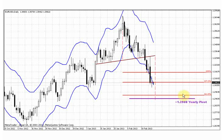Take a look that the yearly pivot point 129.08 hasn't been tested yet. If we take a look at this move to the downside, we'll see that retracements are quite shallow, especially here. You can see that after hitting the significant target, the first oversold, the market has shown a really very small bounce, and this move to the downside was really heavy. That lets me suggest that we will probably see the continuation to the 1618 extension at minimum.